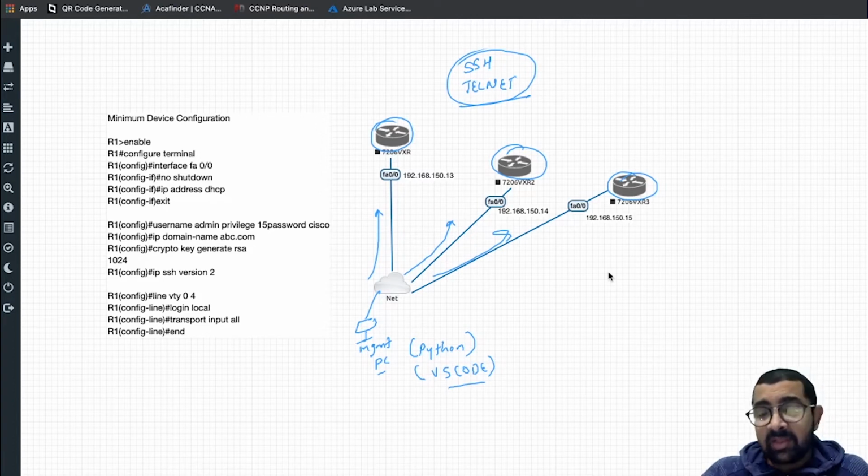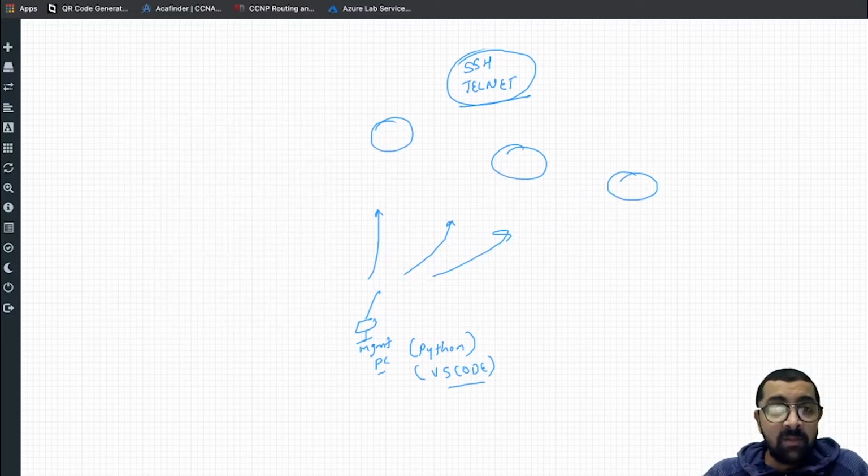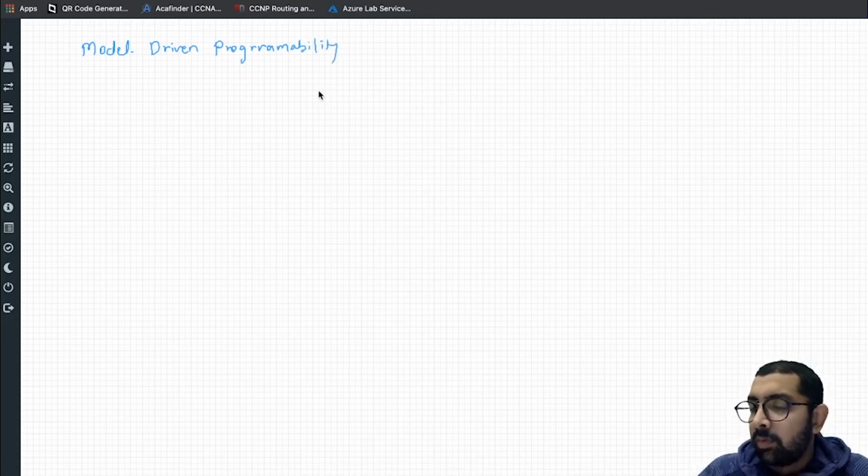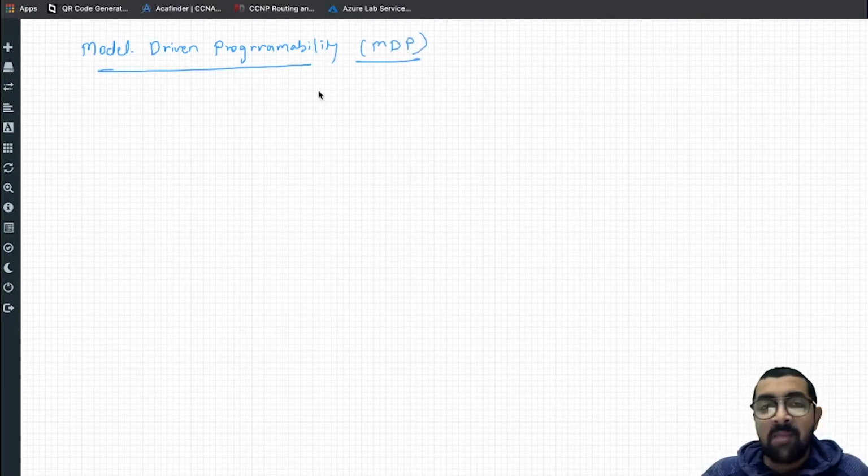And that's exactly where model driven programmability comes up. We can address it as MDP.